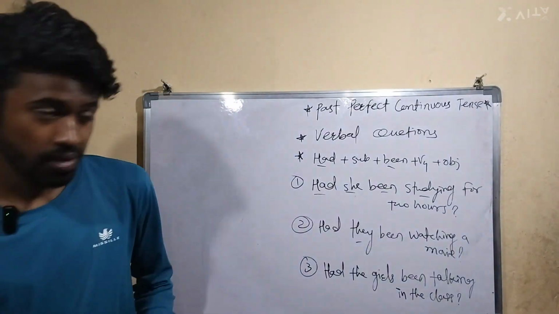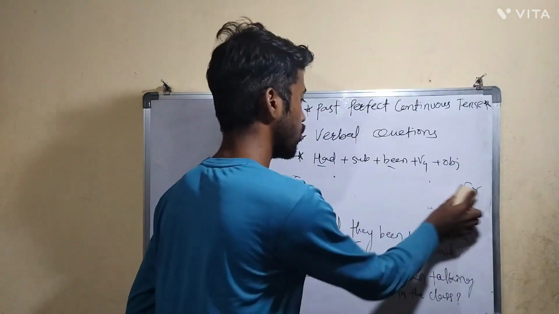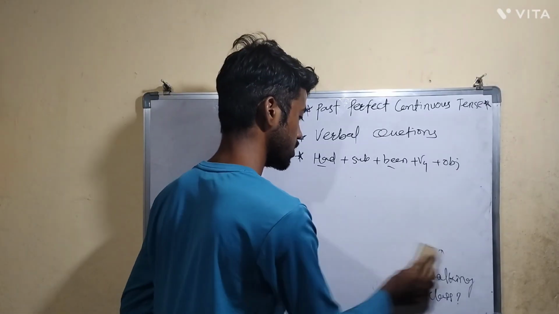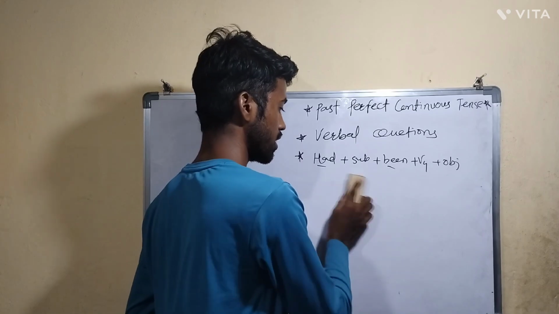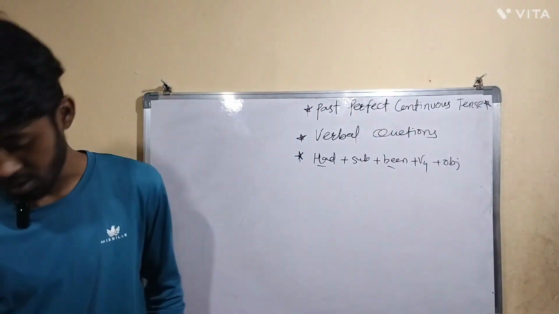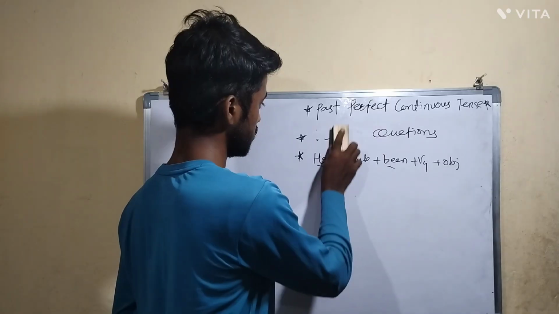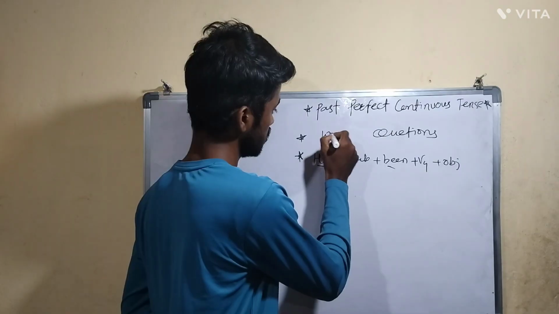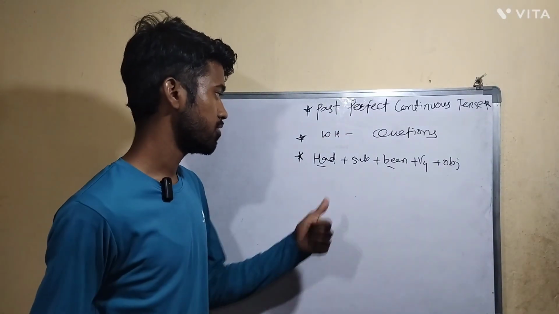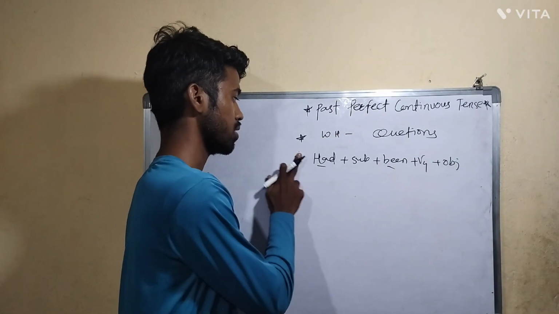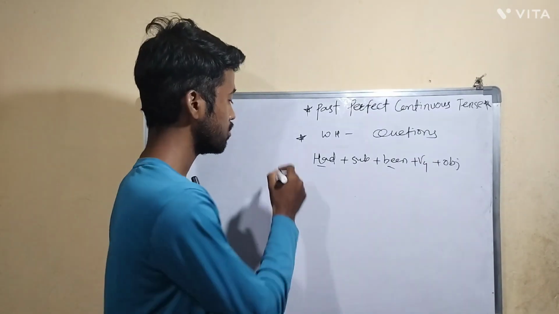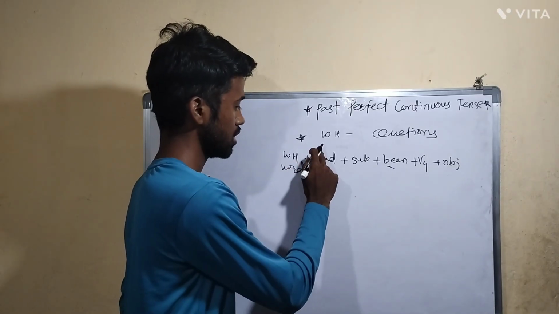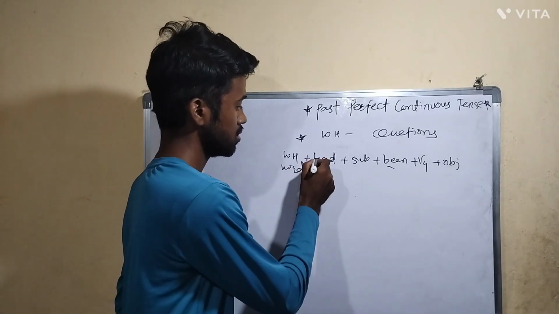What is the last one? WH questions. So here I will modify this structure for WH questions. There is no big change, you already know that. In previous videos I told you how we can frame the WH questions from the verbal question, right? So here let me wipe this. So now this is a WH question. You know the difference between a verbal question and a WH question. From a verbal question we just need to add a WH word before it, that's it, and it becomes a WH question.